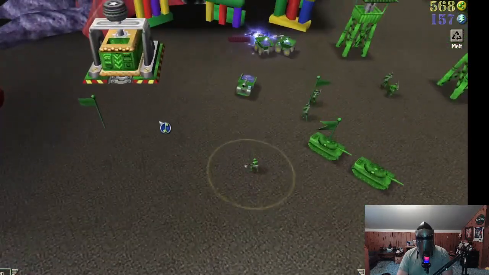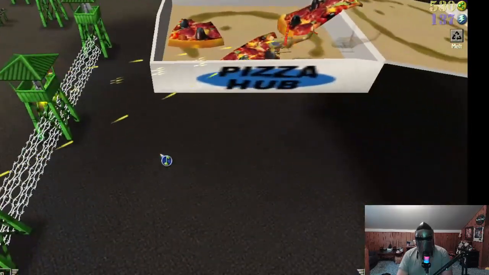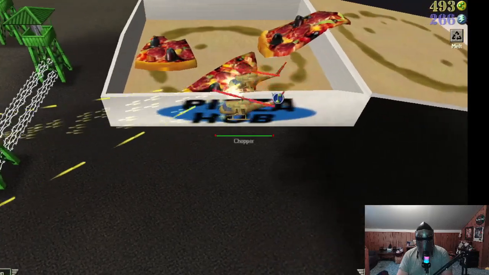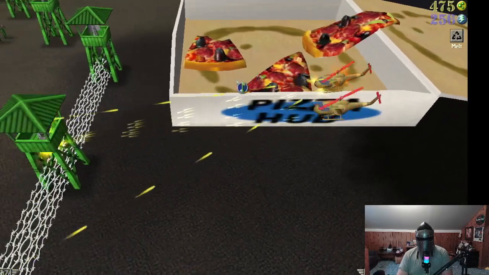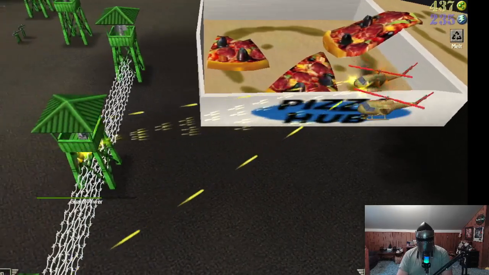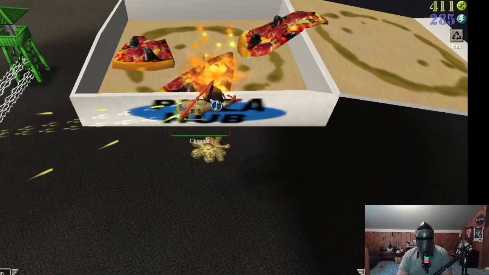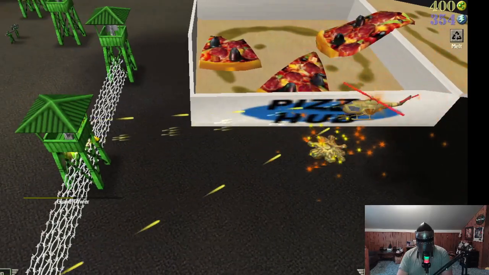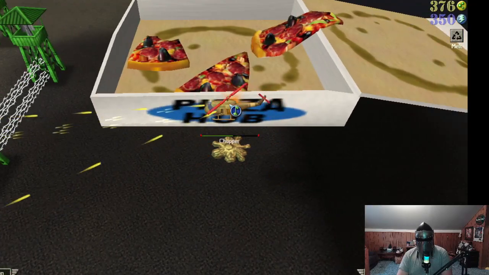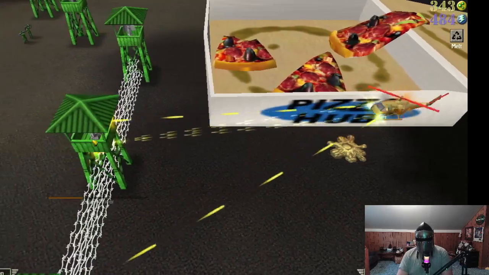We got all the upgrades we need though. Well, again, I'm gonna wait. Base under attack. See what we need. Choppers are powerful, but our guard towers are probably just powerful enough to defeat them. I don't think it's going to blow.